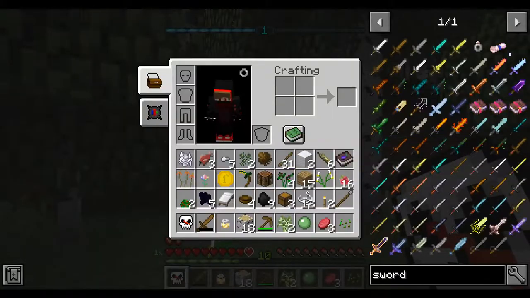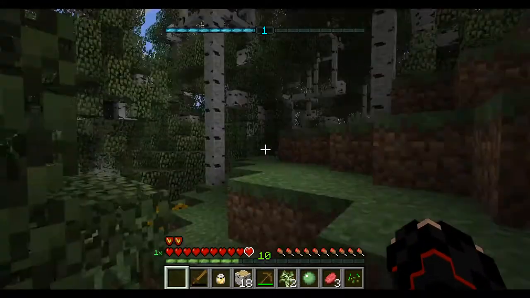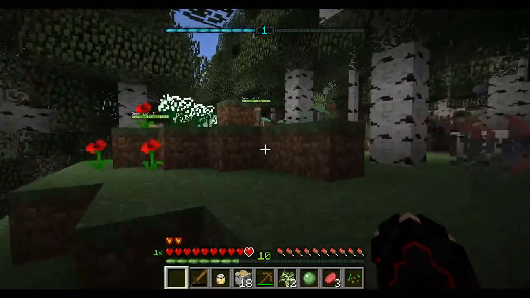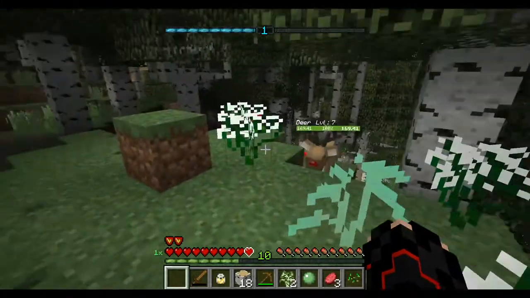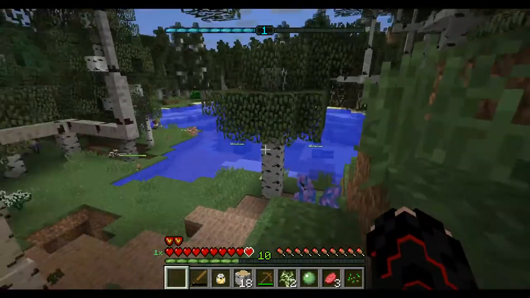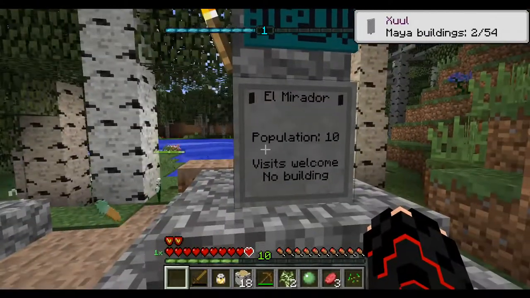Oh no, this is a death compass. So I'm gonna go back to that pointer. And, oh yeah, roots. That's pretty cool. I'm gonna go back to that pointer and see if I can find the... God, don't scare me like that, birds. It should be around here, right? Oh, there it is. Did I find it? I did.